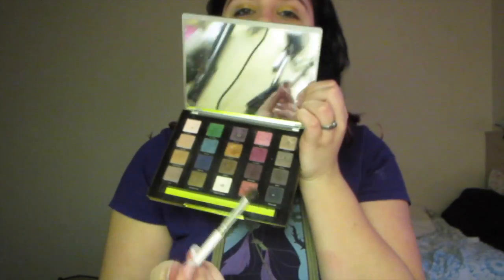Next we're going to take our fluffy brush and use the color Revolver, which is a nice dark black from the Urban Decay Vice 3 palette as well. We're going to apply that on the edges of the eye and move it slowly into the gold to make a nice blended color. We're putting that pretty far into the crease of the eye, making this dark — and this looks a lot like another eye look I did with black on the inside and outside, but this is just going to be black on the outside with a more angled, sharper look. Really making those edges dark and blending into that gold.